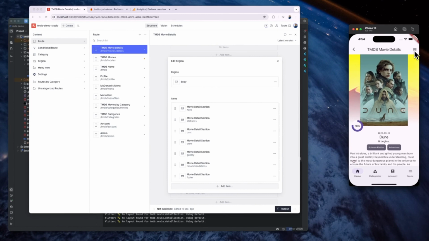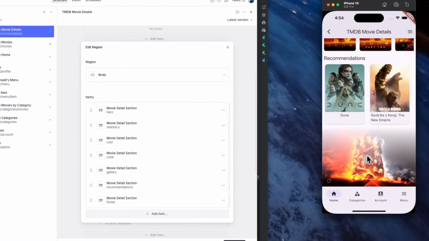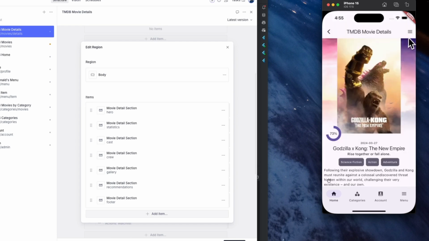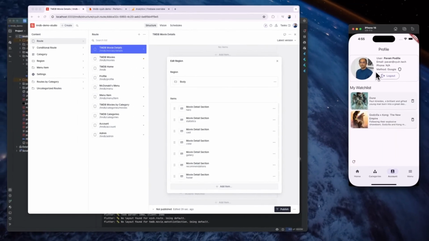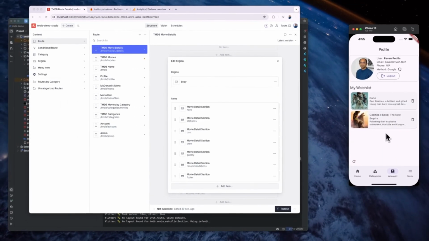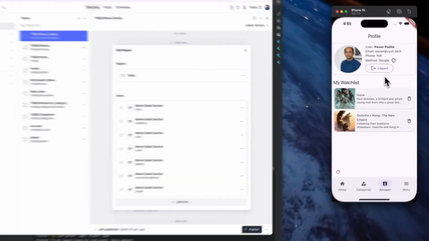And of course you can add this to the watch list. So I add this to the watch list, and then you can choose to put something else also, let's say Godzilla, on the watch list. And then in your account, you will see that I'm currently logged in, and I'll see these two items in my watch list. And I can actually log out right now.